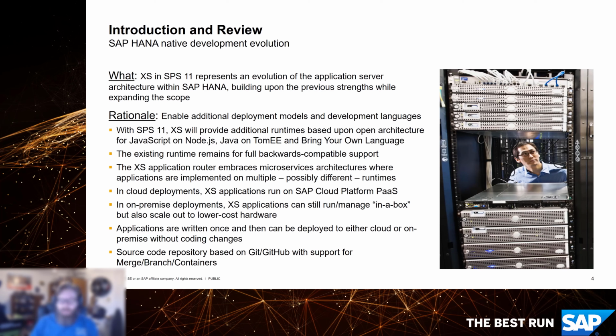And then a couple years ago, with HANA 1.0 SPS 11, we introduced XS Advanced. And it was sort of an evolution of that idea of the application server that's part of HANA. But we broke it out a little bit and allowed you to scale it individually. And we added more runtimes to it and just made it a larger scale application server.